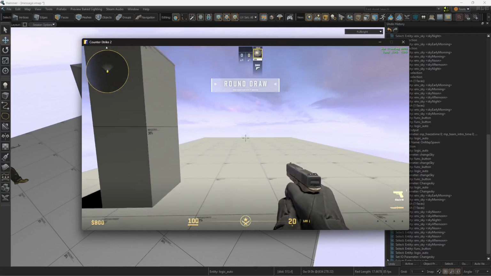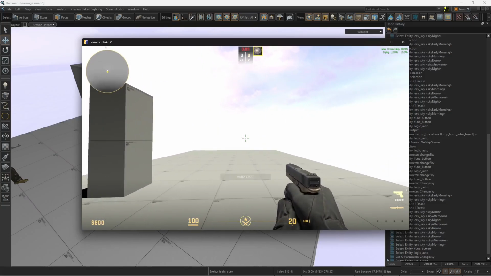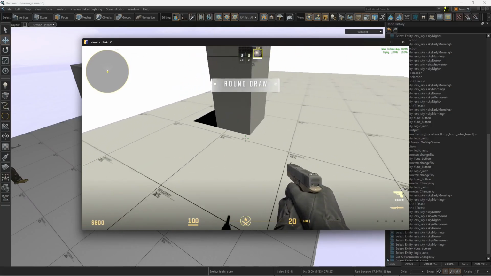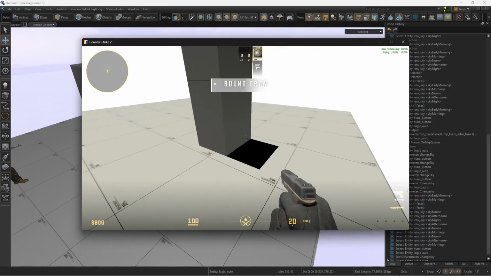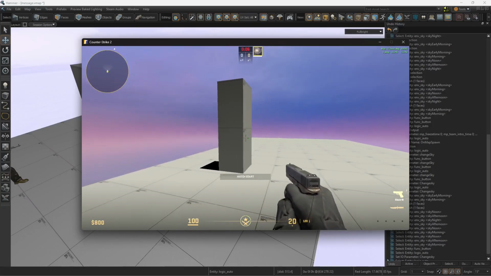Now I'm going to continue to expand on this. So in the next tutorials, we're going to change the brightness of the map and also the rotation so that the shadows will point in different directions. And then I'm also going to be adding this setting to a map that I'm going to be porting from CS 1.6. So guys, see you in the next videos.